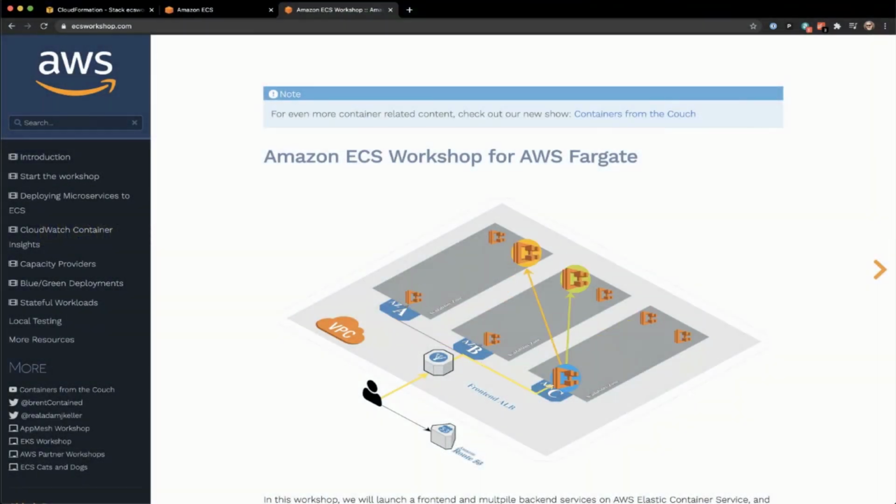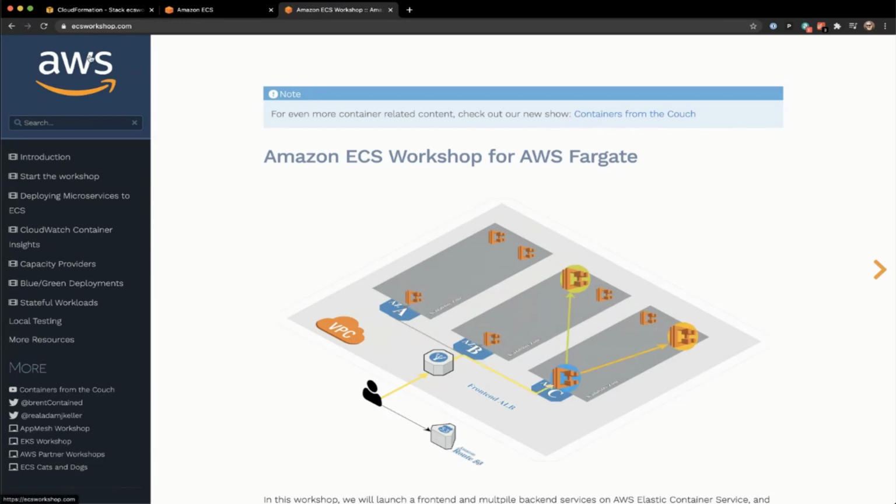Okay, so let's dive in and take a look at a demo of Copilot. For the demo, I want to walk you through a portion of the ECS workshop, and we're going to follow the Copilot instructions just so that we understand how Copilot can help you get up and running.